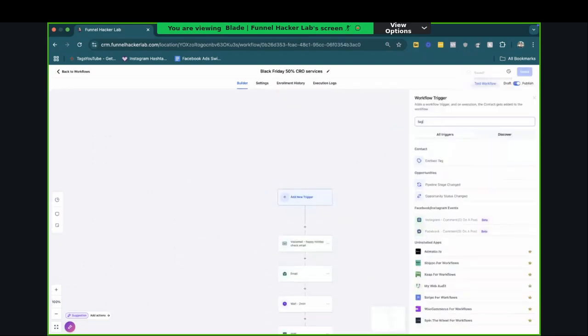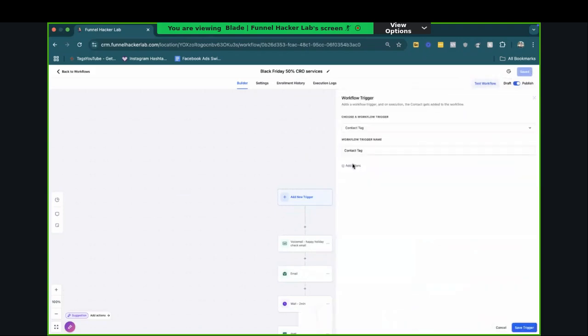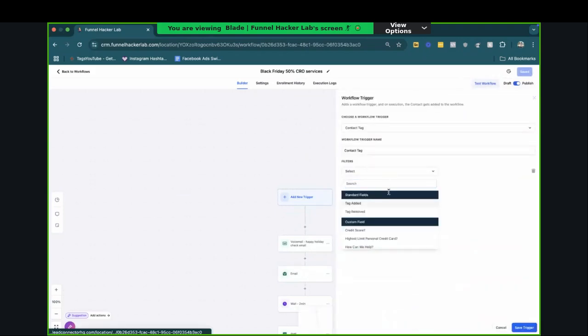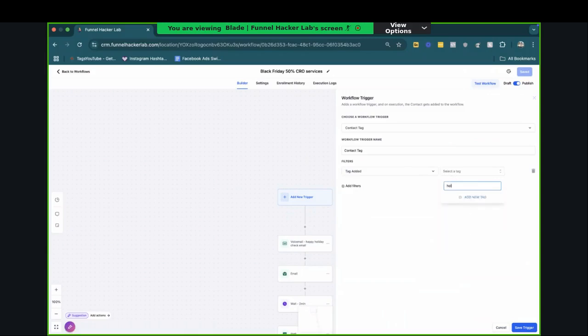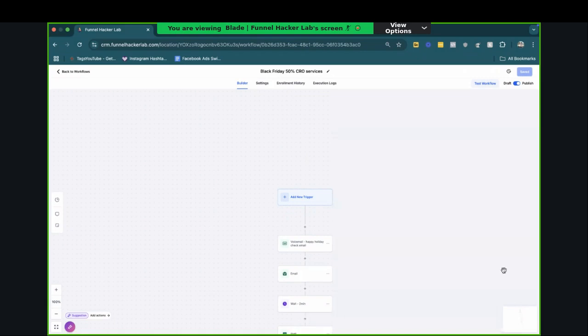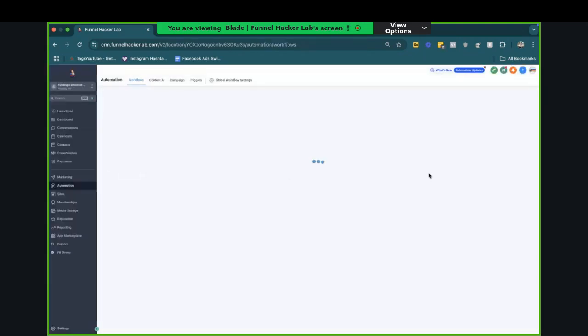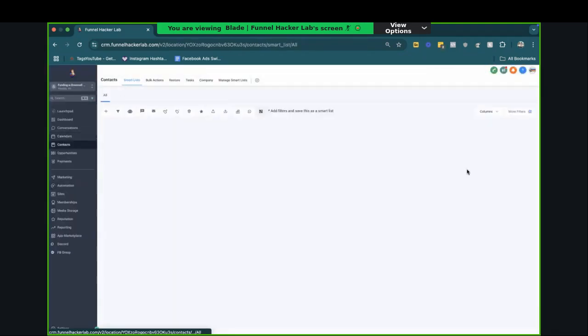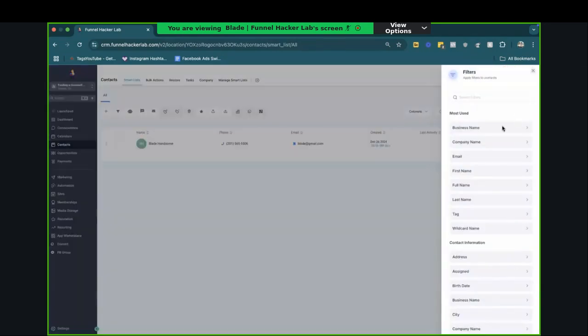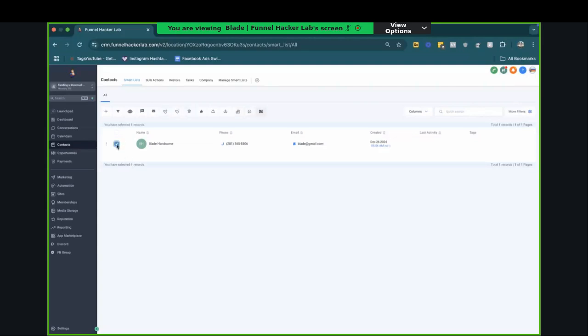What you can do is use a tag. Now, if a contact tag is added, holiday special, I don't want to actually add it on here, press add new tag. Which means whenever you add the tag holiday special on here, it'll activate this workflow and send all this stuff out to them. What you can also do is go to contacts. For example, you can select that specific pipeline stage, like I showed you before, or you can select the number of users that you want to do. Like on here, not pipeline change.